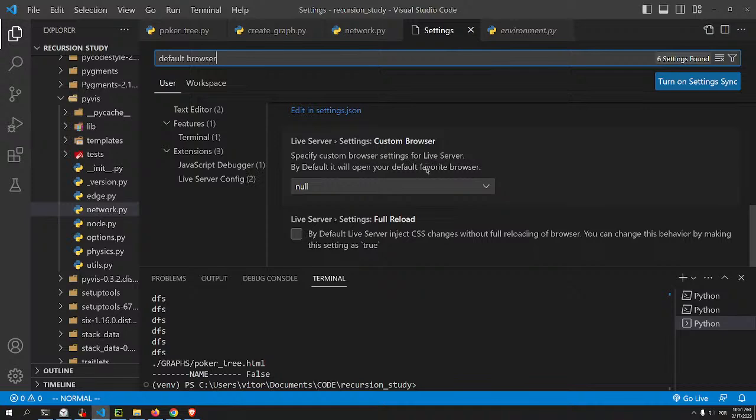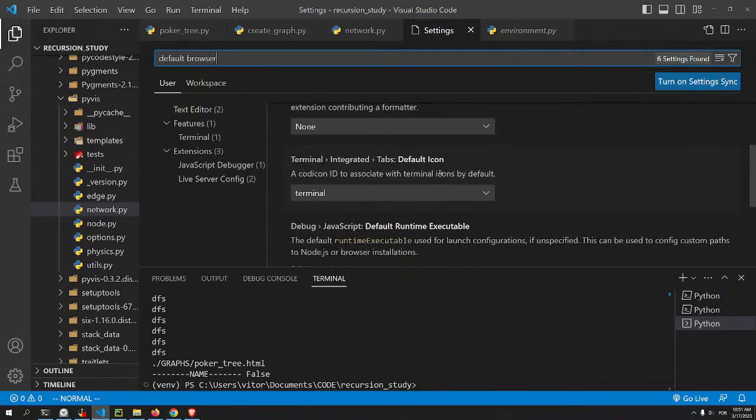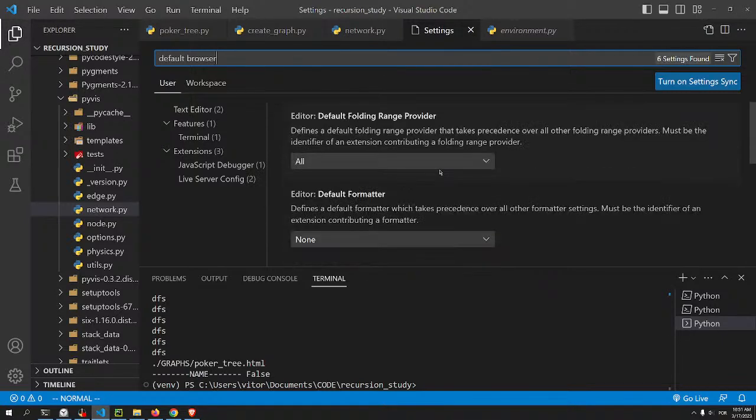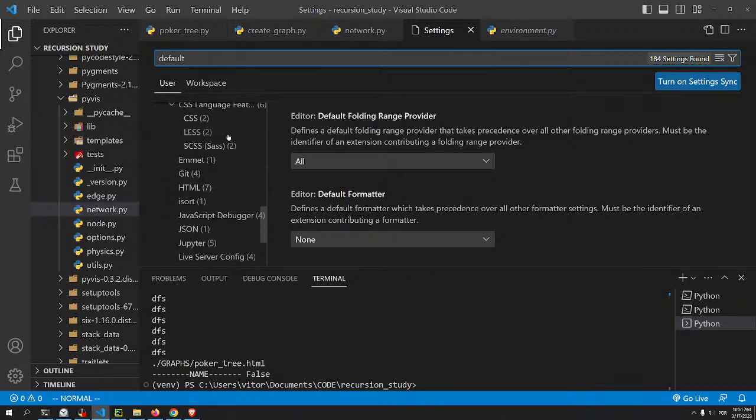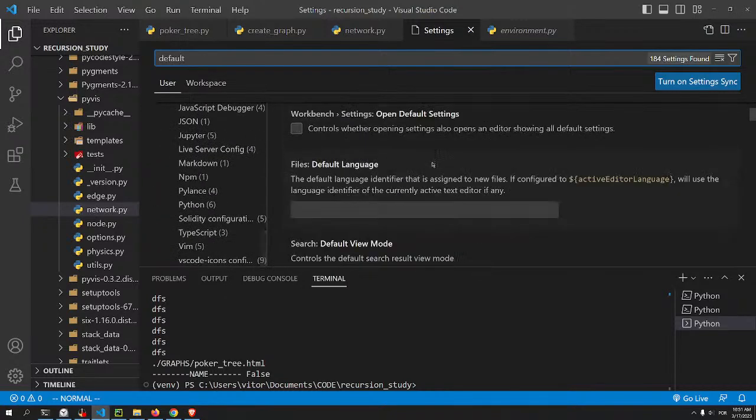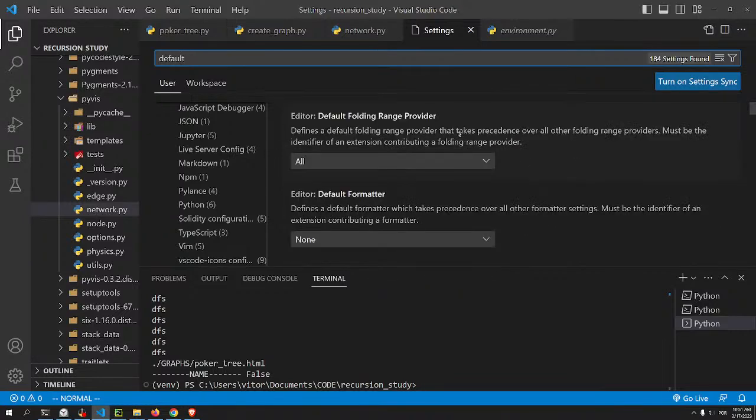Oh, this is for the extension. And maybe I'll search for this later. It is annoying that it opens Microsoft Edge.